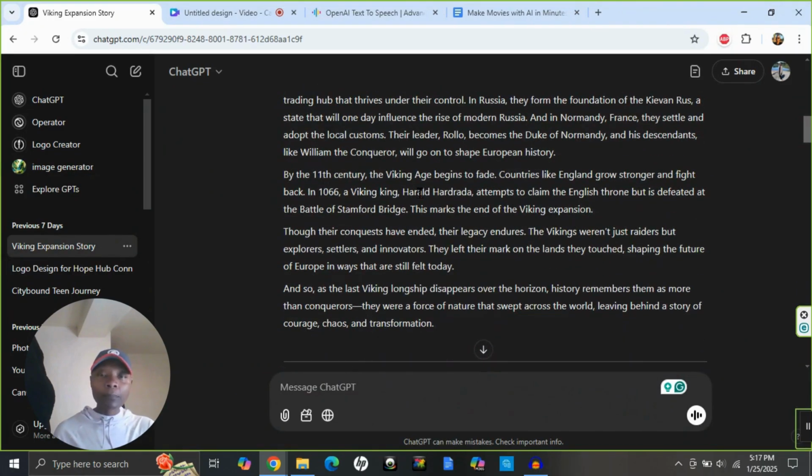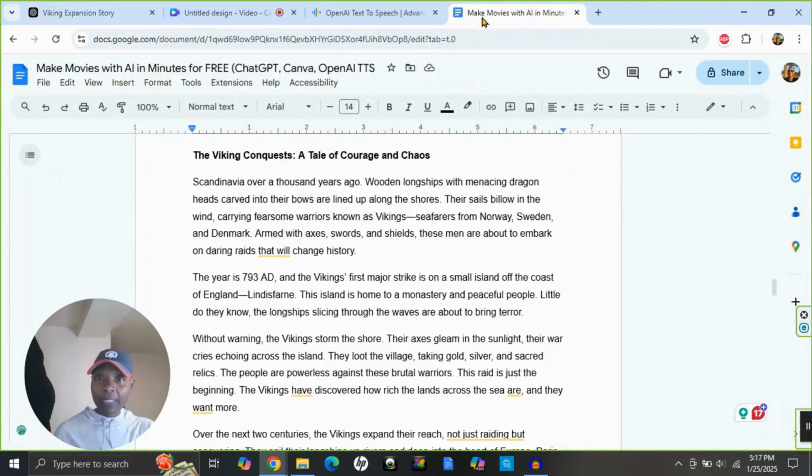Now, one tip is, while you can use ChatGPT to just work from ChatGPT and copy and paste into Canva, a good tip is to copy and paste the story from ChatGPT into a doc, a Word doc, right? Like Google Docs, okay, like I have here. This way, if you want, you can edit the information, edit your story to fit the way you speak, or remove some information or add whatever you want to the story.